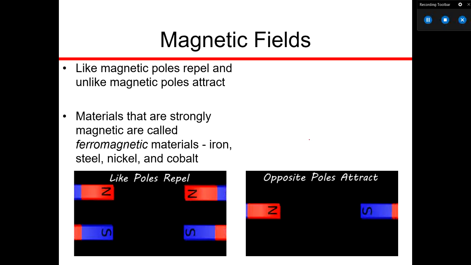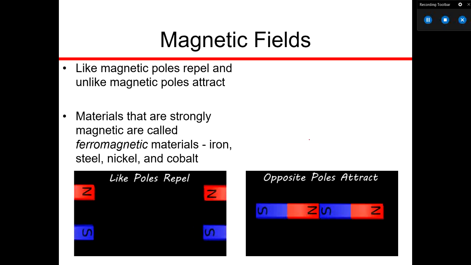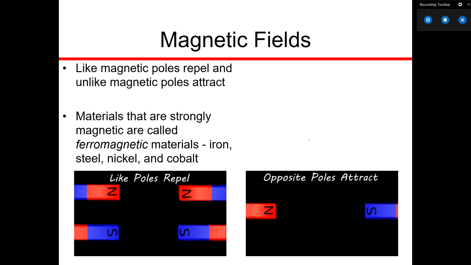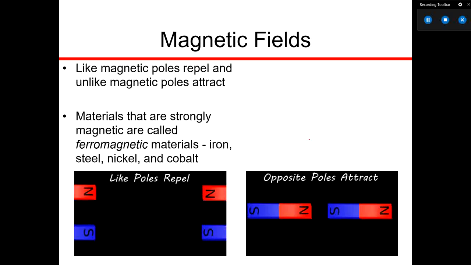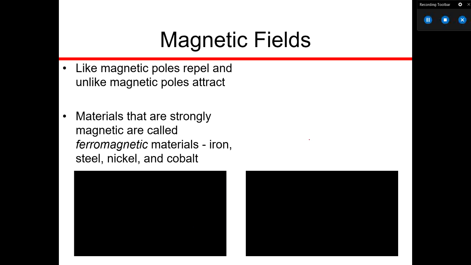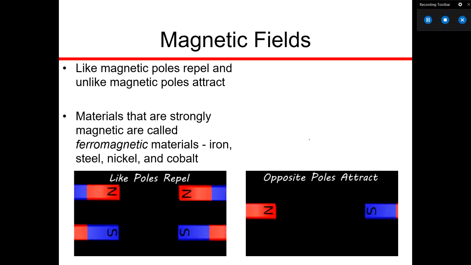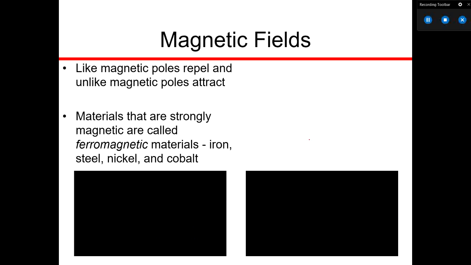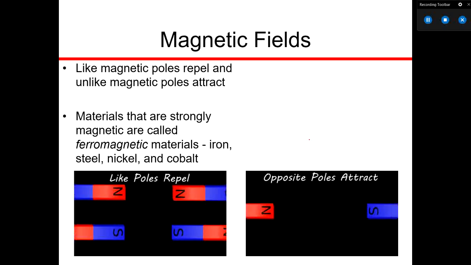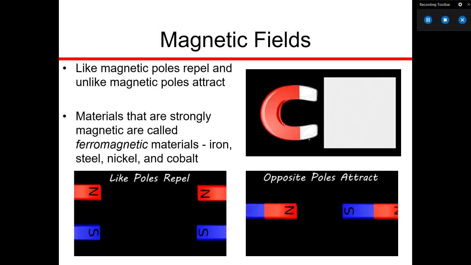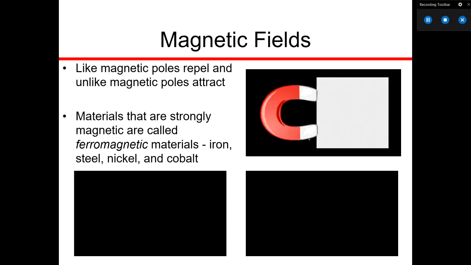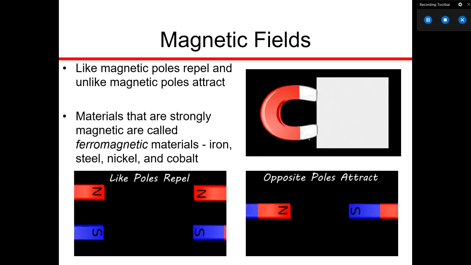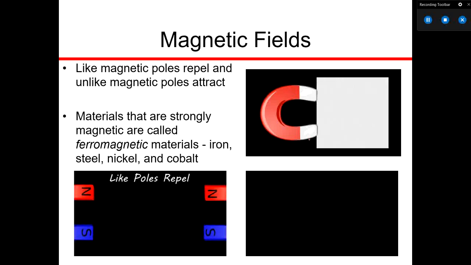Materials that are strongly magnetic, we call ferromagnets, or ferromagnetic materials. This includes iron, nickel, and cobalt as pure elements, and steel, which is an alloy of iron, and other alloys containing iron, nickel, or cobalt. These are the ones we often think of as being ferromagnetic. So essentially anything that's magnetic probably contains one of either iron, nickel, or cobalt. These ferromagnets will be attracted to magnets and pulled in by a magnetic field, or they can be turned into permanent magnets themselves.